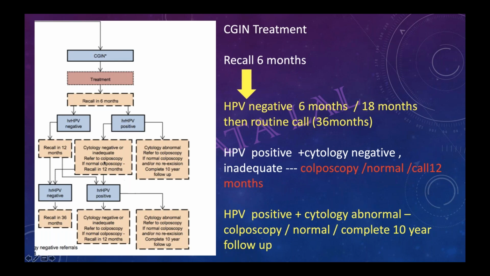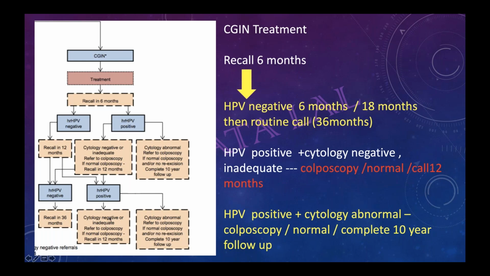Okay, that means if the second test of cure is HPV positive, then recall in 12 months, and in this way annually we have to follow up this patient. Unless she is negative, they have not given any number here, but unless your HPV becomes negative, you have to follow this patient. You will recall her in 12 months' time. But in this pathway they have given a clear number: 2 HPV negative, 36 months. Here they have given a clear number: 10-year follow-up.